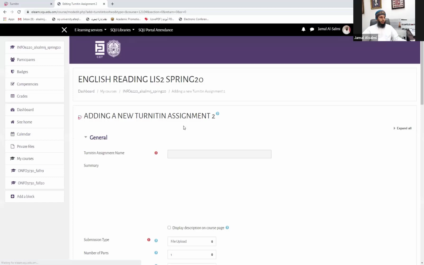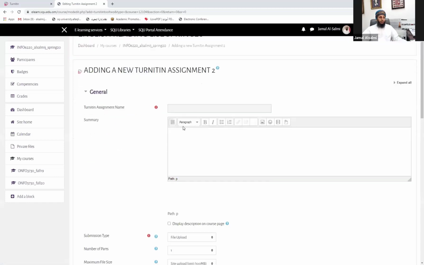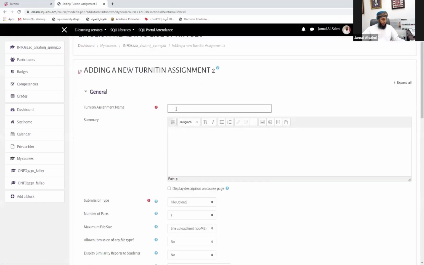Here now we are going to create a Turnitin assignment. So also you need to add a title for this assignment. The difference is that in Moodle, you do not have to create a class. It's already in your class, and you just need to create an assignment. It is the only difference between Turnitin and Moodle. So then here we add the assignment title, for example, first assignment.